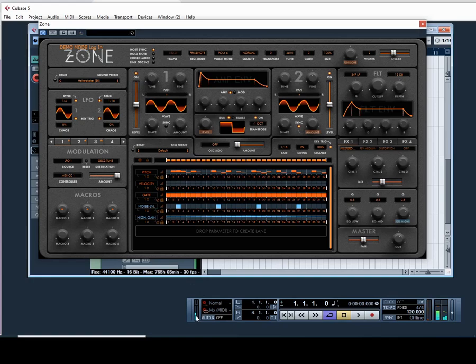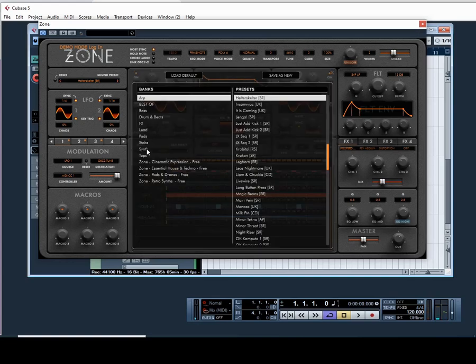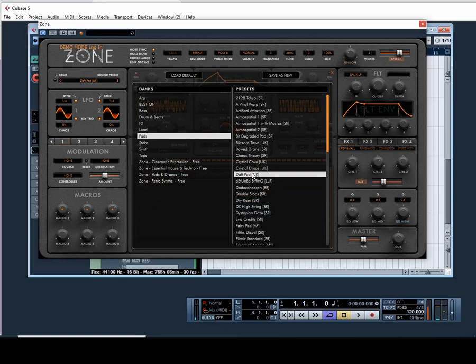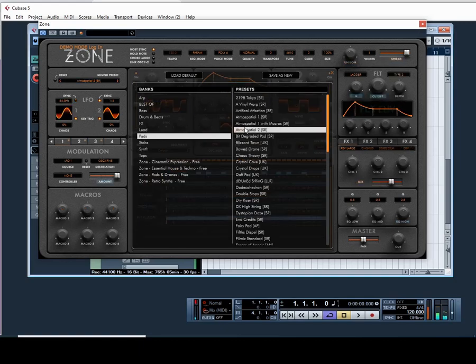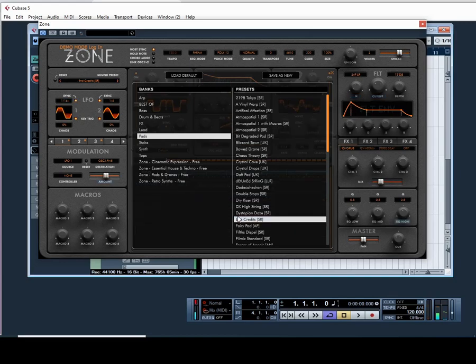The CPU is creeping up a bit there. I'm holding down 3 notes. Holding down 6 notes. Let's try, maybe is there like a pad sound? So you see the CPU creeping up. It's still holding pretty well, no glitches or anything.